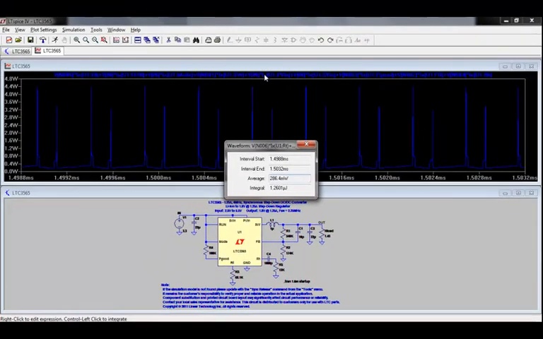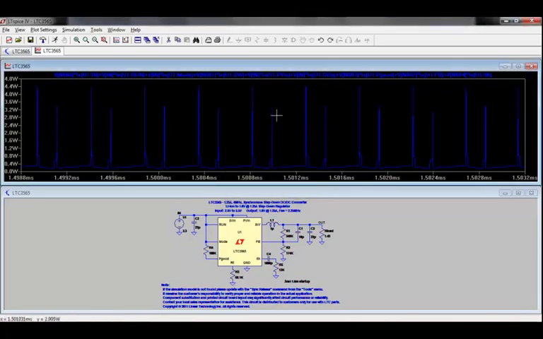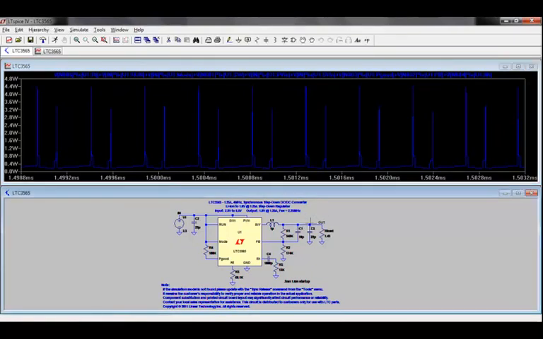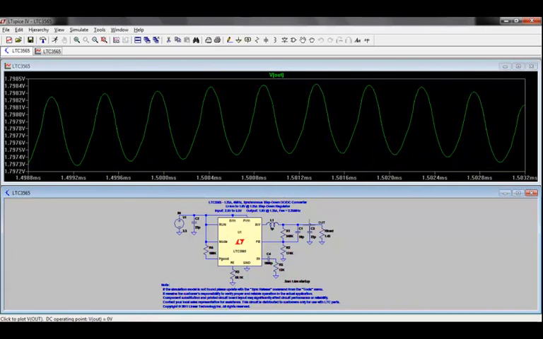Another useful feature of the waveform viewer is the support of multiple plot panes to display data in more than one window. This allows better separation between traces, and it also allows different traces to be independently auto-scaled. So let's say we're interested in comparing and contrasting the output voltage with the inductor current. So I want to have a separate pane for each of them.